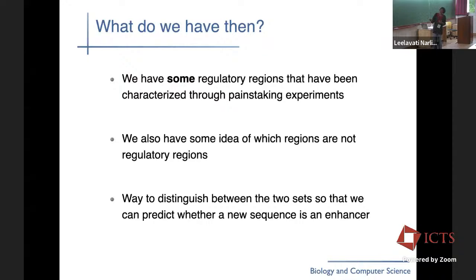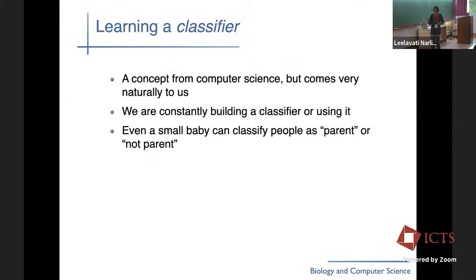We also have a set of regions which are not. So now we want to see, if you have this data, can I determine what it is within these two sets that make a regulatory region and the others not? Okay, so you have a positive set and a negative set. So if any of you have done any kind of machine learning, this is like that. This is something called supervised learning, where you have a label of two sets. If you've not done it in your coursework, I'm sure you have done it in real life.